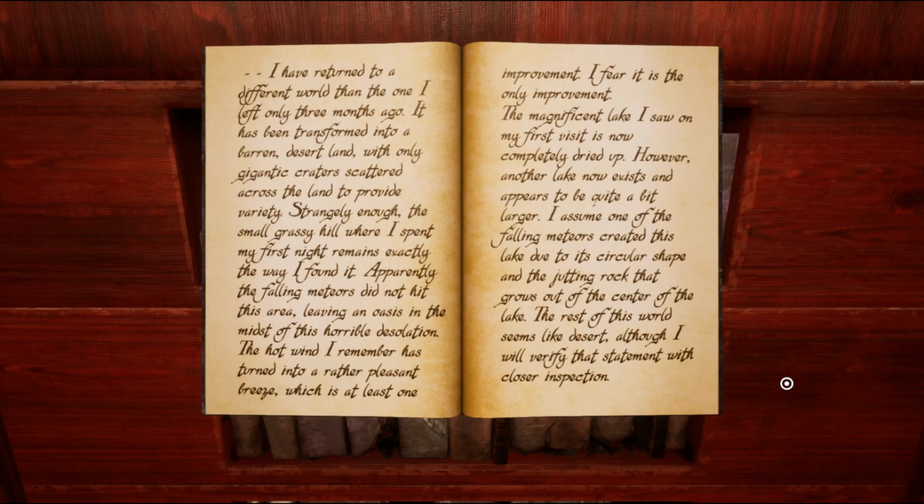I assume one of the falling meteors created this lake due to its circular shape and the jutting rock that grows out of the center of the lake. The rest of this world seems like desert, although I will verify that statement with closer inspection.